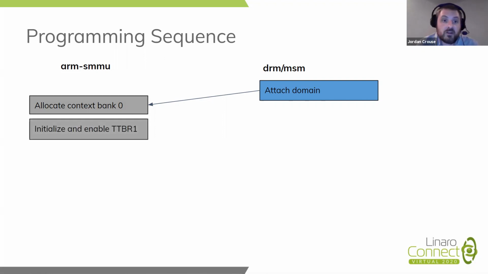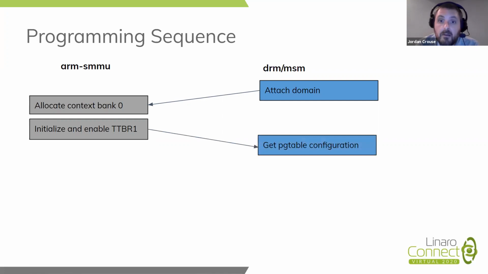Then it goes through the normal initialization process for context banks. It'll initialize everything, set up the status, set up the format, and then enable TTBR1 with a page table that is owned by the ARM SMMU driver. So when we create the global buffers, we will program them into the ARM SMMU driver via IOMMU map, and it will all go through the ARM SMMU driver. So at this point, really nothing's very different, except we allocated context bank 0, which is a little weird. But instead of using TTBR0, we're using TTBR1 from the ARM SMMU driver. Not much is going on here.